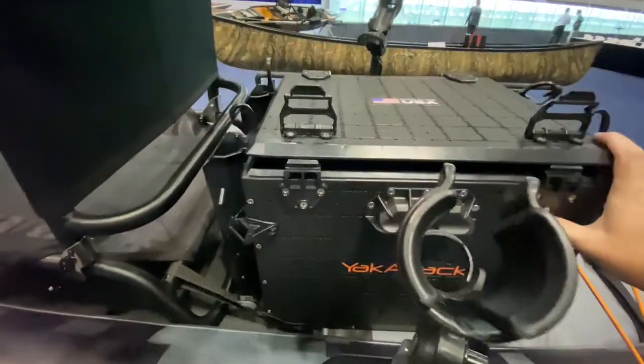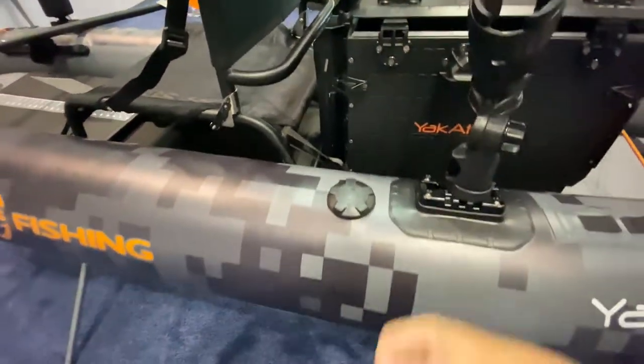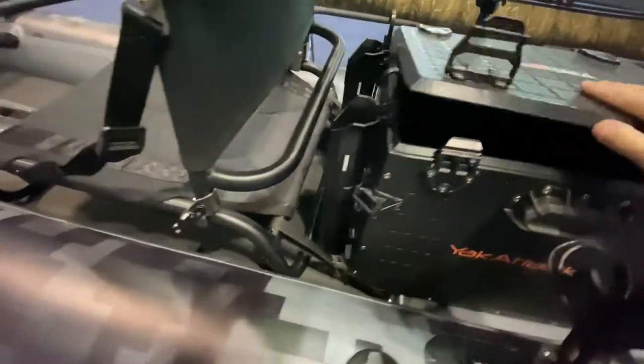The box comes out. This is super high quality material on this YAK ATTACK. Check it out. This is a really good and upcoming brand. And the best part about it, that's right. Take a look inside. Plenty of stuff.